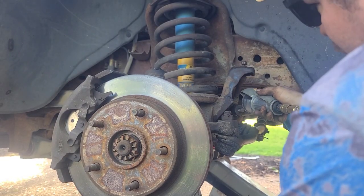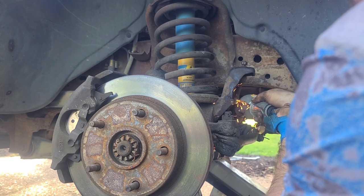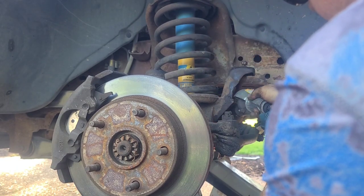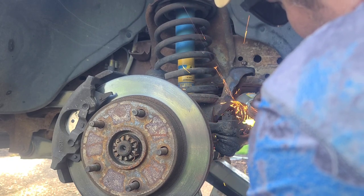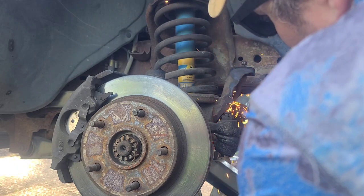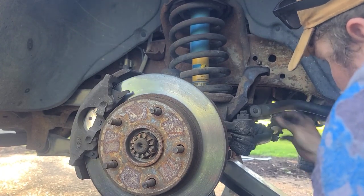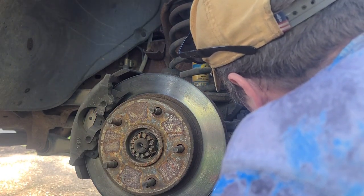All right, everybody, so I was trying to beat that out and it mushroomed, so I'm going to have to cut the end off with a cutoff saw, and I'm going to try to put the castle nut back on and see if I can press it through. That's hot, so I ain't gonna touch it. Okay, so we're going to try to press this through with some washers. It's gonna be difficult. I'm gonna put that washer in there.